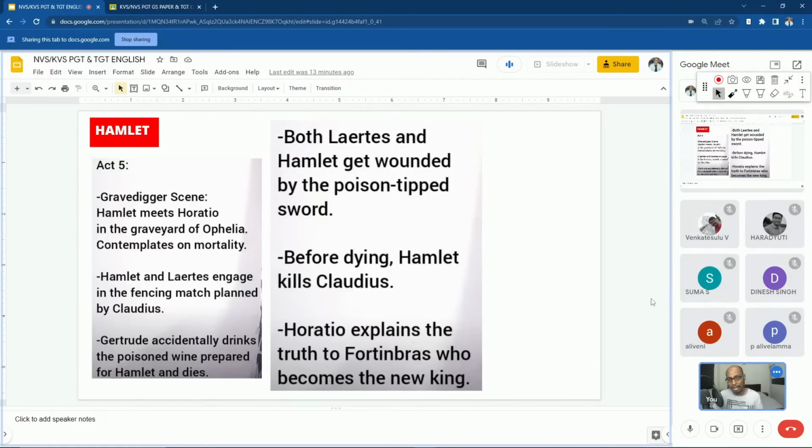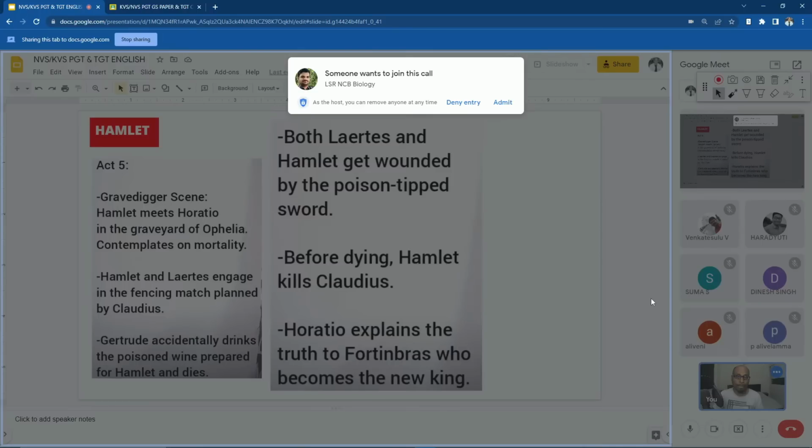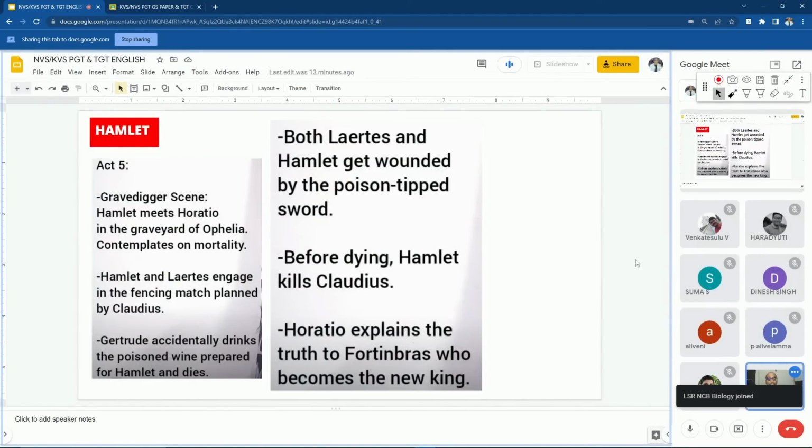And at the end of the final scene, what happens? The king of Fortinbras comes to Denmark, and when he sees that the entire royal family was killed by each other, he became the king of Denmark. So that is the tragic end of the story of Hamlet, because all major characters were killed at the end of the play. That is why it is called a tragedy, or a revenge tragedy. Did you understand? Yes, sir. Sounds good.